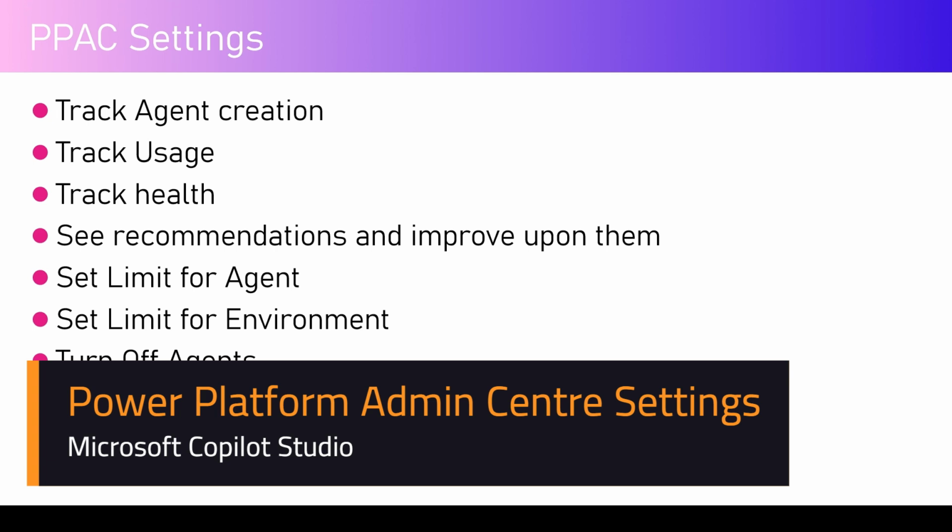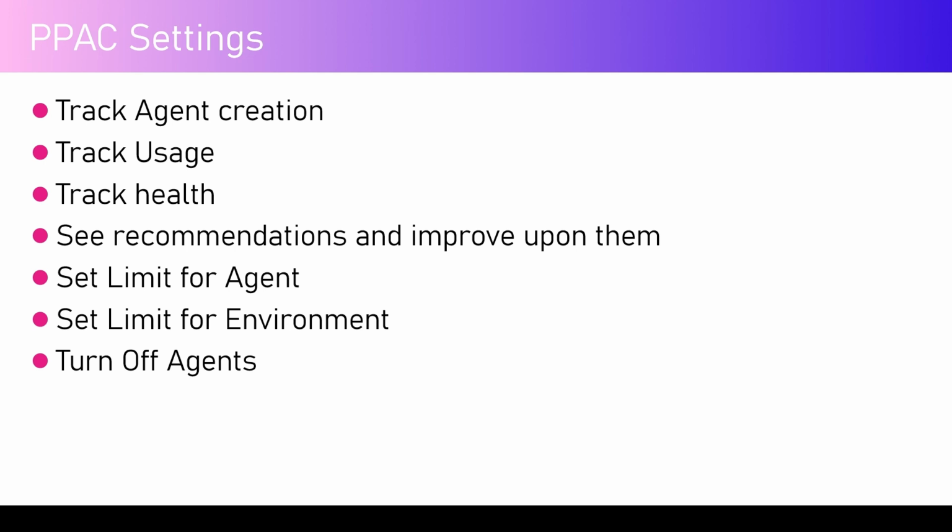In this video, I'll be exploring some of the settings that are available in PPAC, Power Platform Admin Center. Now, this is useful when you're building an agent in Microsoft Copilot Studio. Microsoft Copilot Studio is an application which allows you to author an agent. So you can configure the agent, you can customize the agent, and you can work on that. But at a high level, Power Platform Admin Center basically controls the environment on which the agent is built.